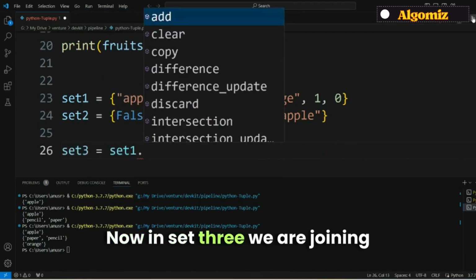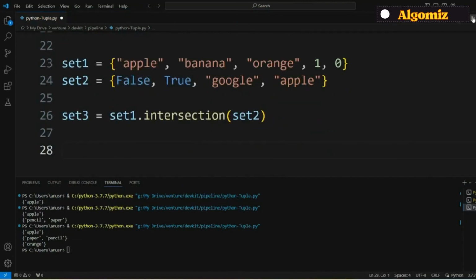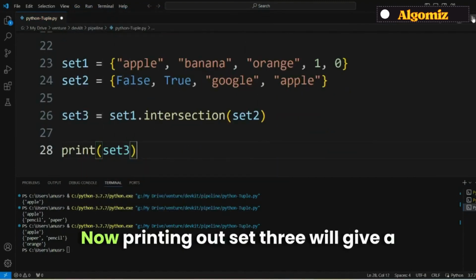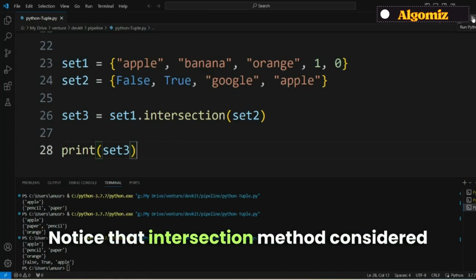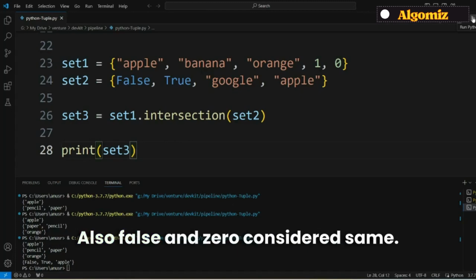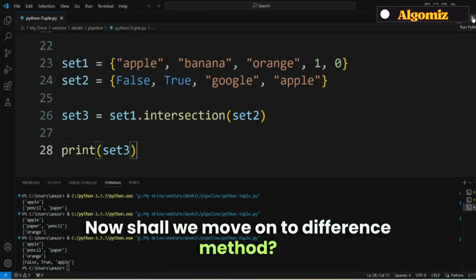Now in set 3 we are joining the two sets and storing the result. Now printing out set 3 will give us the set of items that occurred in both sets. Here notice that the intersection method considered True and 1 the same, and also False and 0 the same. Now shall we move on to the difference method?